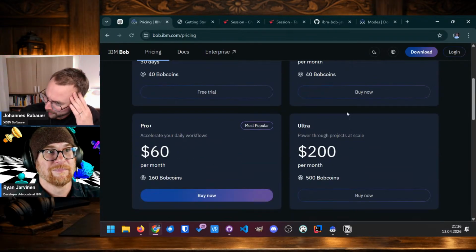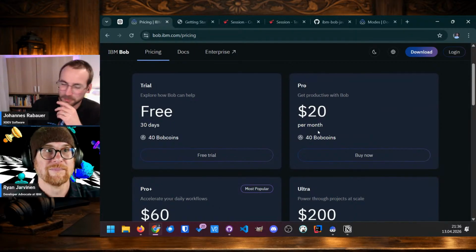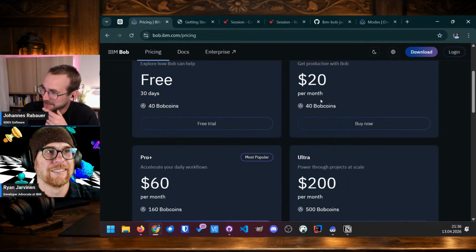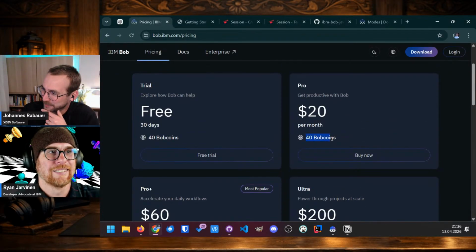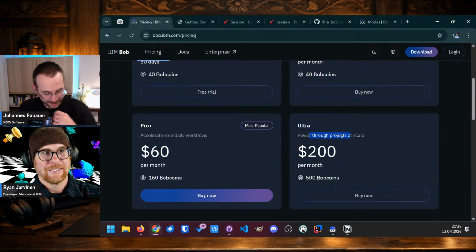If you have this small package, that's a really small package. If I think about it, because if you have these 40 Bobcoins for 1 month, you can't do a lot with it. But then the ultra package.